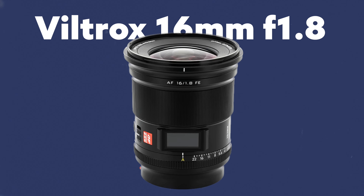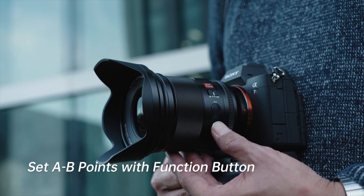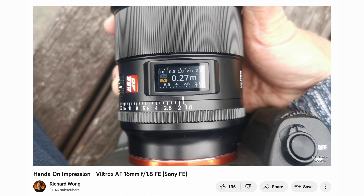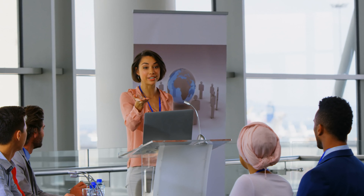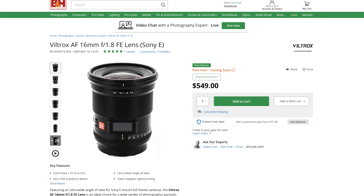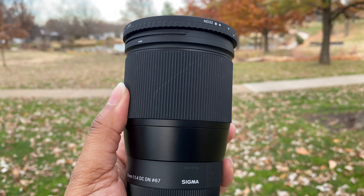The next one from Viltrox is the 16mm f1.8 lens. This lens really makes all third parties have to pay attention to Viltrox — they added buttons on it so you can dial in where you want the focusing throw to be. You can program it to jump focus from one subject to another, which would be great for churches, nonprofits, events — going from the speaker table to the main speaker during Q&A. The price comes in way cheaper than Sony offerings, replacing my Sigma 16mm with a full frame wide angle option.